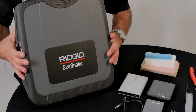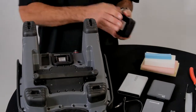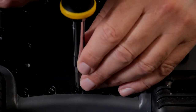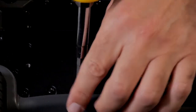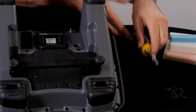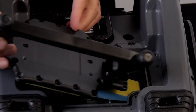The drive is located under the kickstand cover. We'll need to completely remove the screws in order to slide the cover off. Once the screws are out, the cover slides over and up.